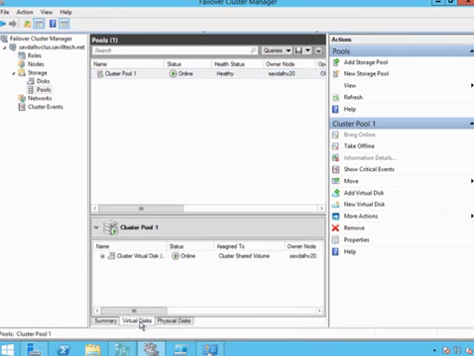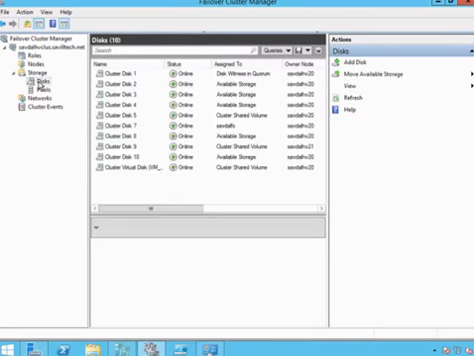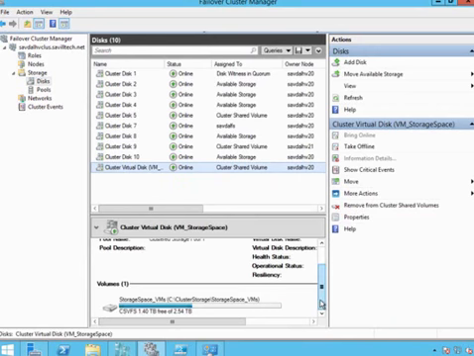You can see I created a virtual disk called storage space VMs, that's the folder it's viewed as. And I see that actually over here as a cluster shared volume in my cluster. So that native capability, using my SSDs and putting them in an external enclosure, I now make them available as a clustered storage system.